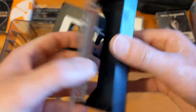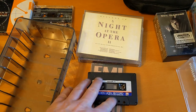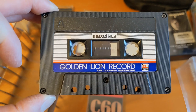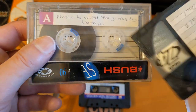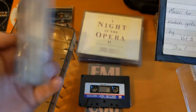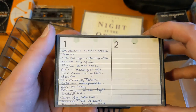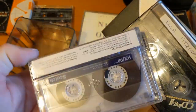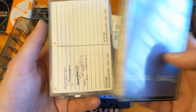So the highlights of those: the Maxell UD, unfortunately without the correct box, but I do like the box for the EMI cassette and an unused index card, that's quite nice. The Golden Lion Record - I'll go see what's on that. Music to Watch Girls By might be nice to listen to. And then we've got a few others to listen to - we've got Sinatra, the Essential Ella - I don't think we'll listen to that but I will keep the tape, and the Scotch tape which I'll keep the tape as well.